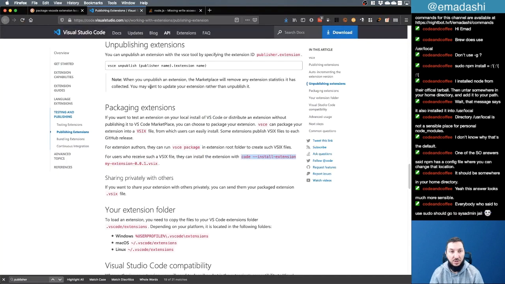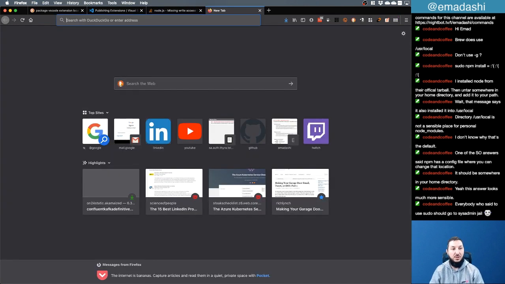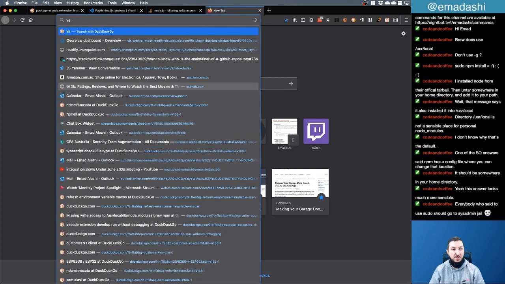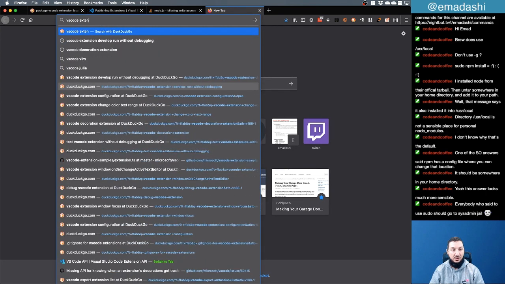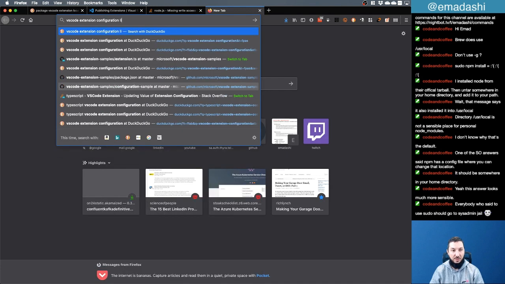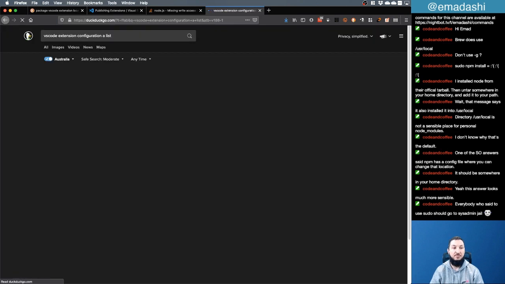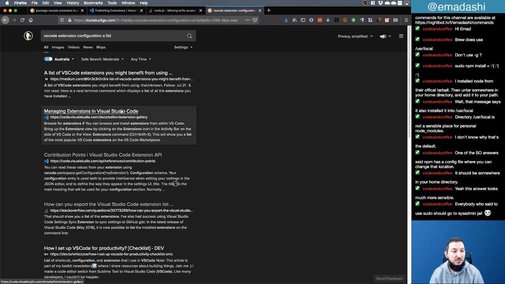Let's go to the browser, as we always do, and search for VSCode extension configuration list. A list. Of course, these are very broad search terms.